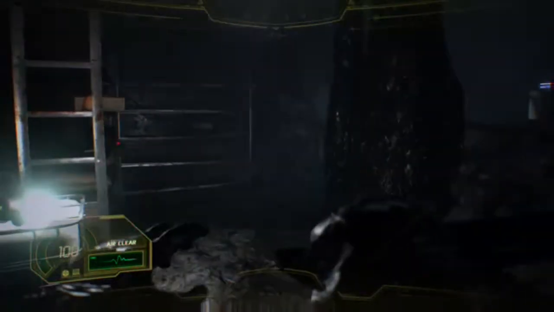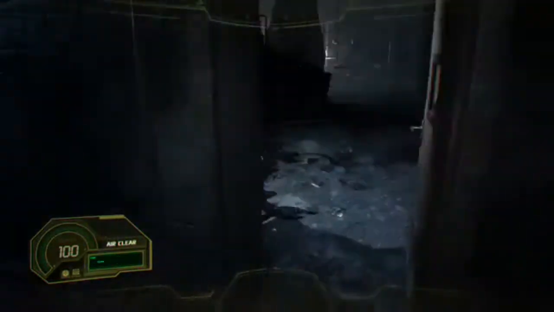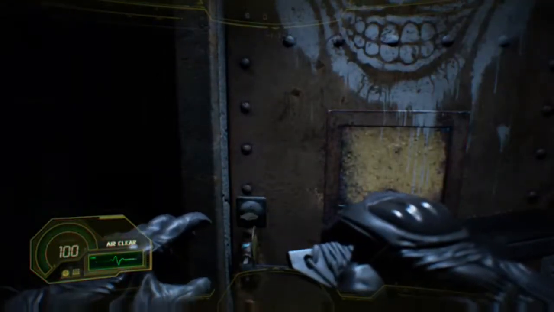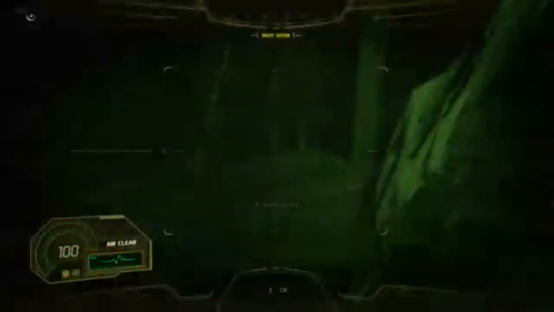And any second now, as soon as he triggers number 3, sprint, run past him. Head left, because there's a crawler that spawns behind you. Kill himself. And there you go. Empty coin here.